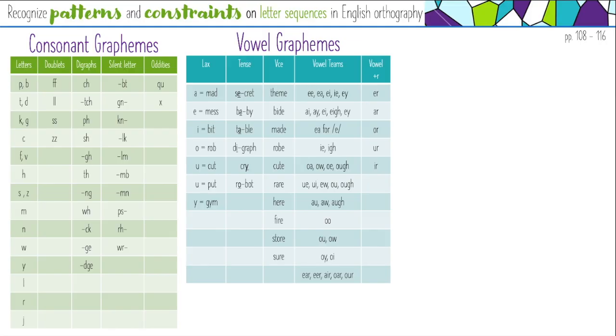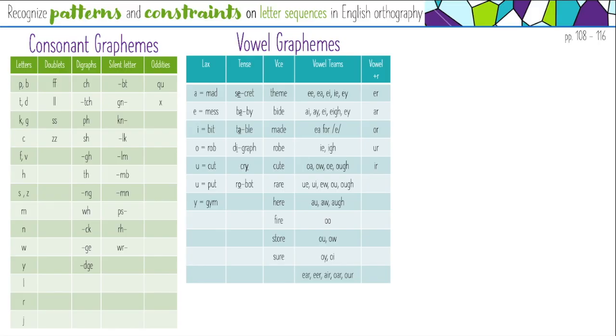Now, you can also take a look at the next column over, which is digraphs, and there are a lot more digraphs that Louisa considers as a digraph than we typically teach as a digraph. For example, the DGE and the GE, the soft G combination. That's because you get a unique sound when two letters are used. But then there's some argument whether or not that GH would be a silent letter combination and that GE would be kind of a silent letter combination. But there's some interesting things that happen with those that we'll talk a little bit about later.